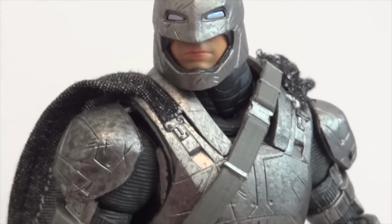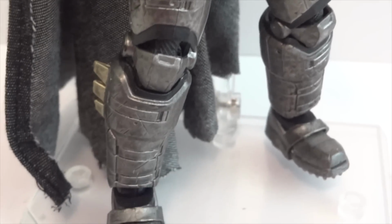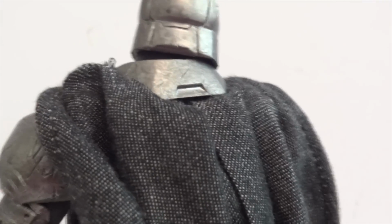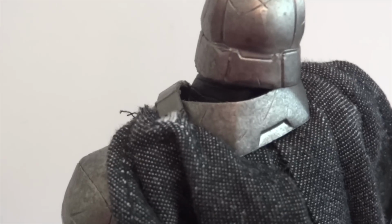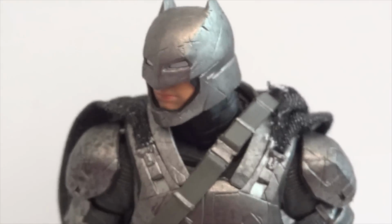So here's the armor Batman. Looks nice, pretty cool. One thing I am not a fan of is that cape. Rotate him around here. You can see the cape looks like it's cut from a pair of jeans, and doesn't look good at all. It does have wires running through it, one on each side. And here on the top, at that slit where the belt goes through, you can see the fabric coming apart up there, which is not neat at all.